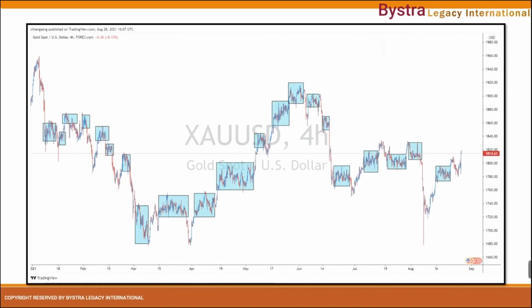So here I'm just going to show you an example at the H4 time frame. Normally when gold makes a big movement like this, a big major downward movement, then it will stay sideways temporarily. Okay, it makes a big movement again and then sideways, big movement, sideways, big movement, sideways. So all of this that I marked in the blue highlighted zone is the sideways area. So here we can trade. I'm going to show you more details later in the TradingView chart.